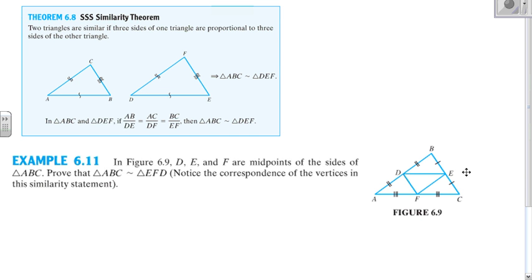So to show that EFD is similar to ABC, we need to show either something about the angles being congruent or sides being proportional. Let's go ahead and look at their sides, since all the sides are being cut in half by these mid-segments. If we look at triangle EFC right here, angle C is in both EFC and BAC, and the two sides, BC is exactly double EC, AC is exactly double FC. So triangle ECF and BCA are similar.